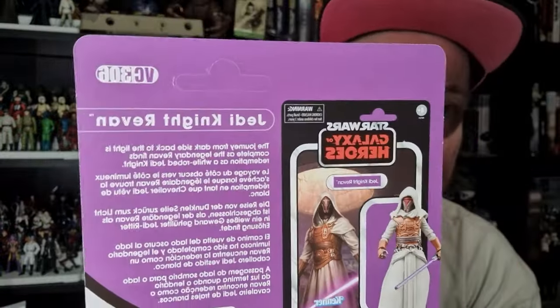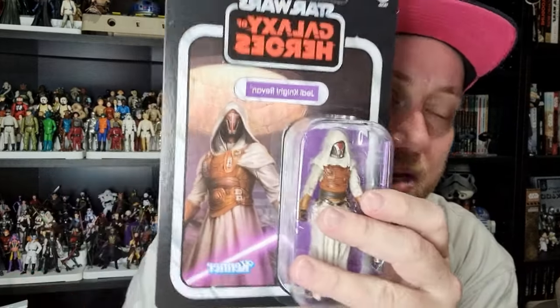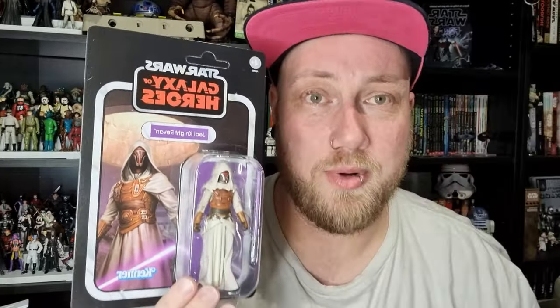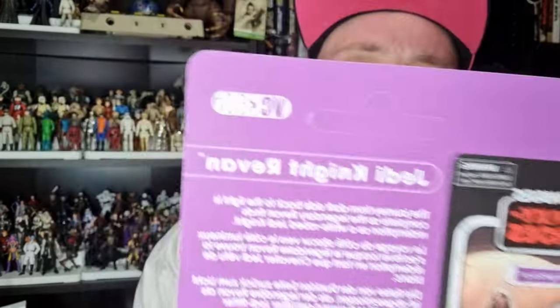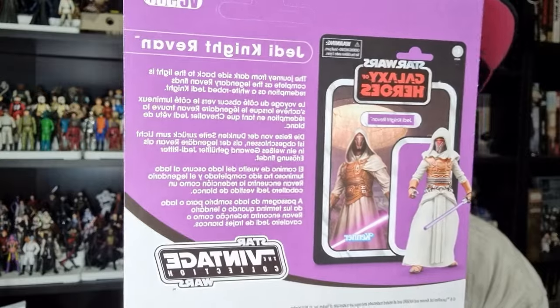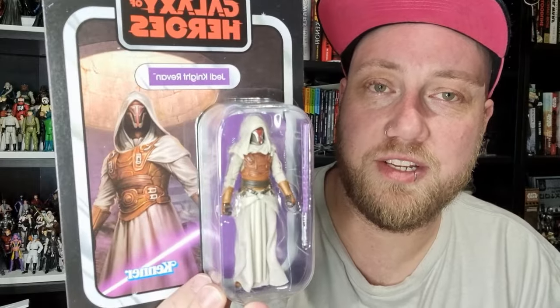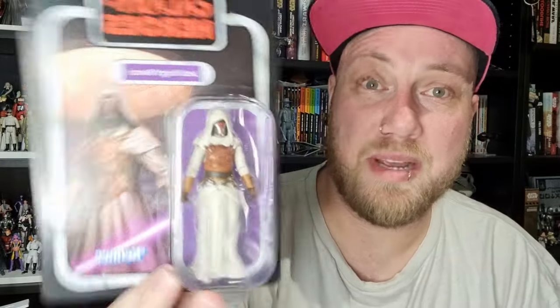As much as I would prefer a KOTOR logo at the top, this is fine. One thing Hasbro has done a great job of is how they pack these in — there's been a piece of tissue paper between the two card backs so you're not getting that bubble scuff where the other bubble presses up and pushes the image. And they're in a bit of extra cardboard inside the box too. So yeah, here's VC-306 — only a handful of figures since his Darth Revan release. I'm looking forward to setting this guy up with the expanded universe figures.